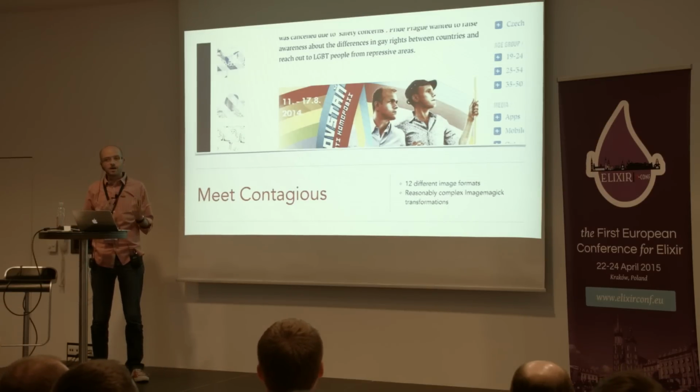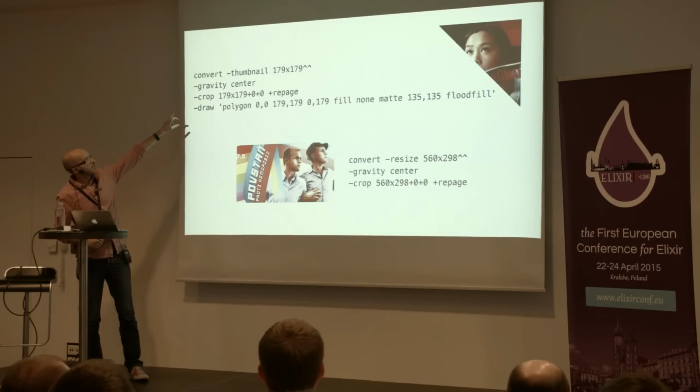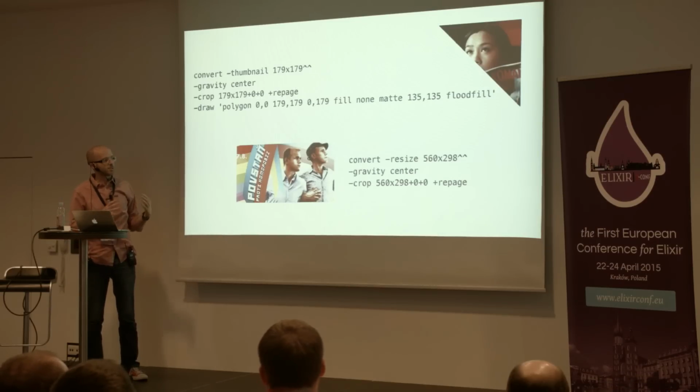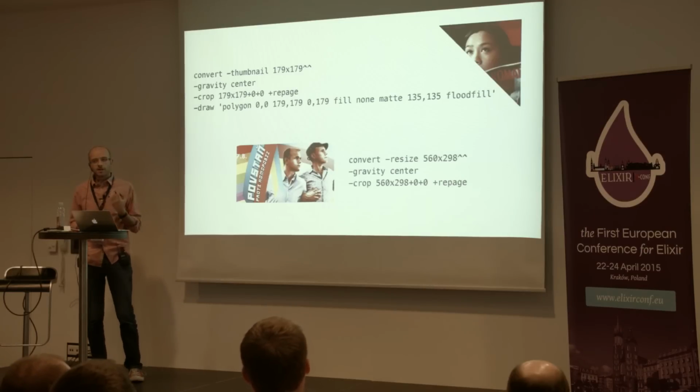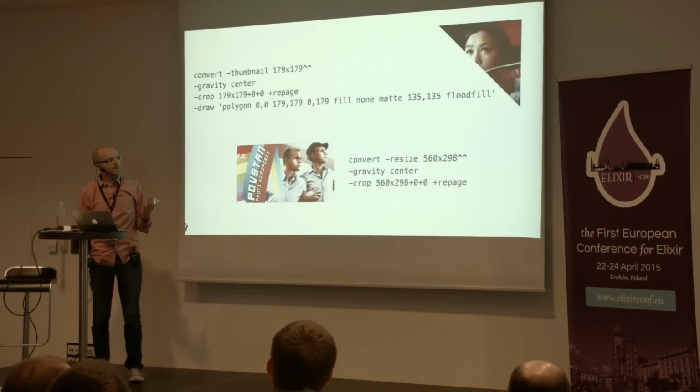All of them are executed by Dragonfly at request time. All of them require some form of interaction with ImageMagick to create them. So things like this: you start with a conversion to a thumbnail, then, for example, you cut out a transparent triangle, or you just resize it to a different size. It's nothing particularly complicated conceptually, but it comes with a price, in the sense that, at least in this implementation, you shell out to perform the transformation. If it's a complicated one, or a chain of transformations, you end up writing to disk, and then you get back the result.